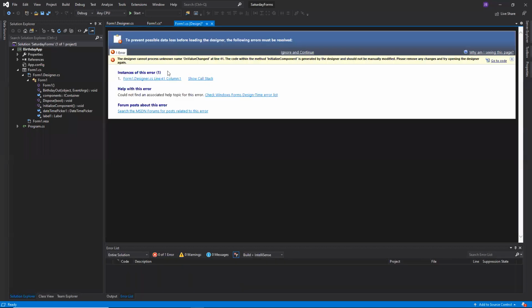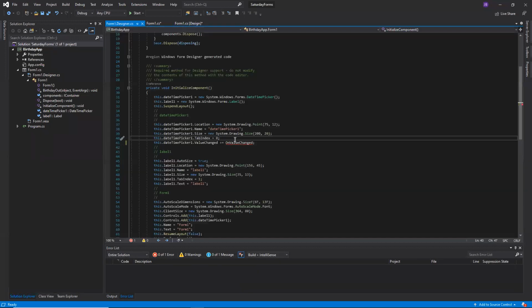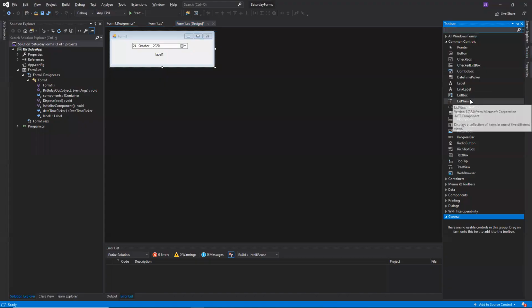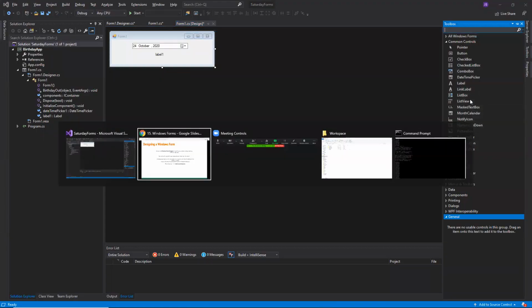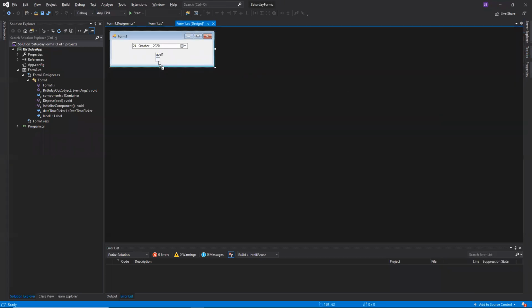So if I go back to the designer, sorry, what did we, oh, right, because I changed the name without changing this. So I'll change this to birthday out. There you go. So I changed the name of our first method to birthday out, okay. You can imagine, what if we had a second label here? Like so, label 2, okay, there we go. We've now got label 1 and label 2.